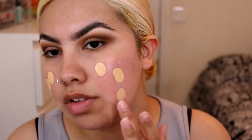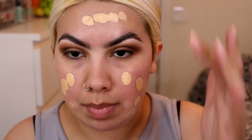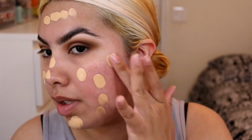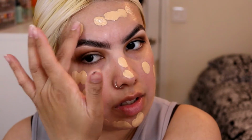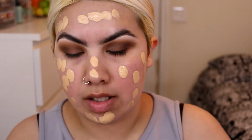I'm just gonna add a little bit to my face because I have quite a lot of breakouts, and I feel like I need something a little bit more full coverage. So yeah, I'm gonna be adding this foundation.